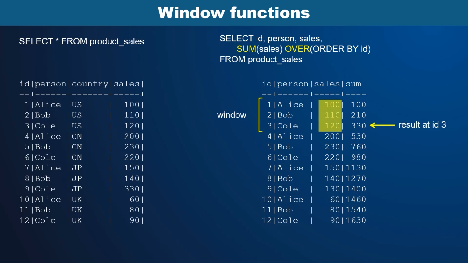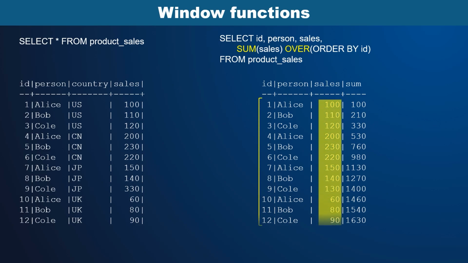For this example, in the case of the clause OVER ORDER BY ID, the window is sliding, and includes all rows from the start of the result set up to the current row based on the ID order. As you move through each row, the window expands to include more rows, allowing the window function to compute its result for each row within that growing set. The window is not limited to the sliding method, but it can also be the entire dataset or separated partitions. We will look into them later, stay tuned. And so on, down to the end of our dataset.